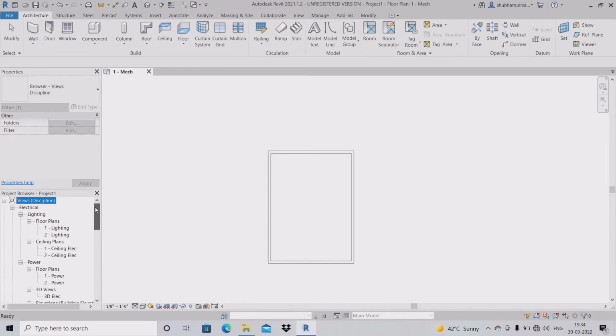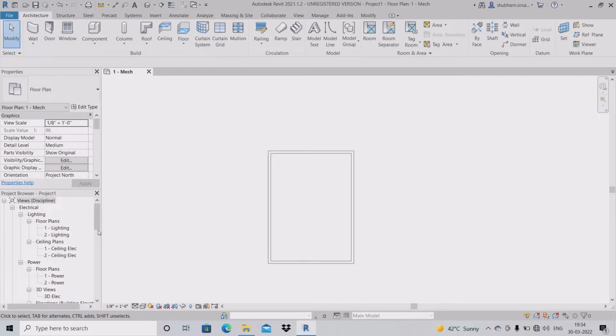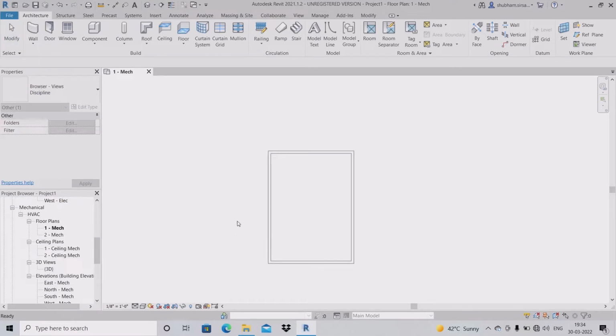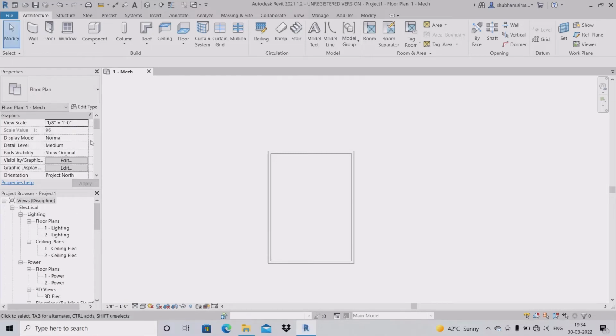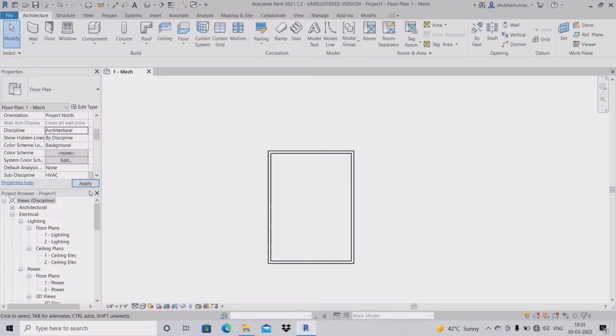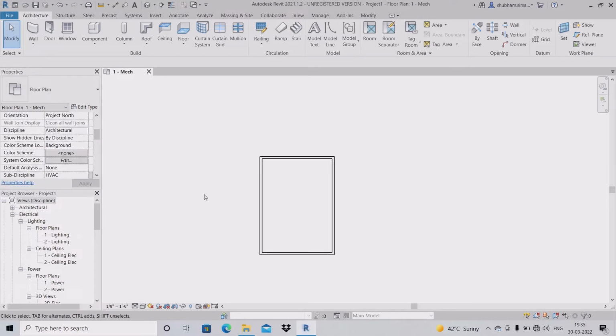If you want to edit this, how can we edit it? For this, you either create a new file using an architecture template, or there is one more thing you can do. You can simply go here and go downside. As you can see, here is mechanical. You just simply click on architecture and apply. That is one more thing you can do here.